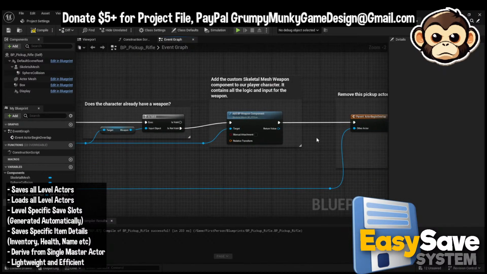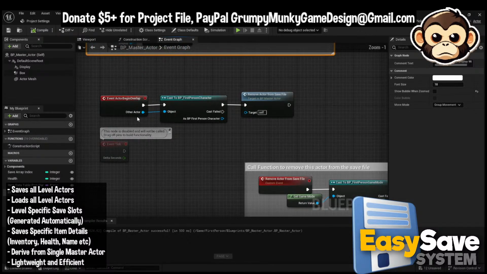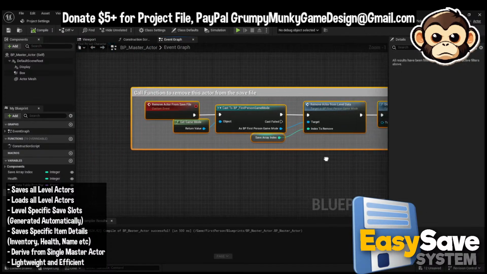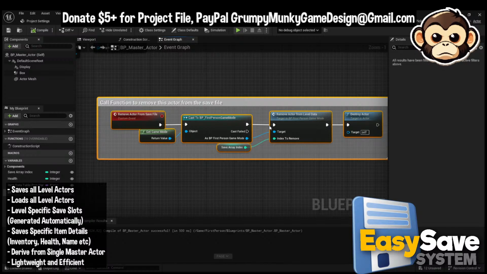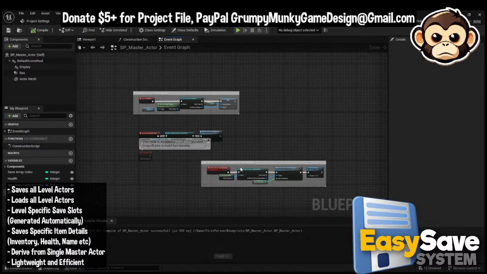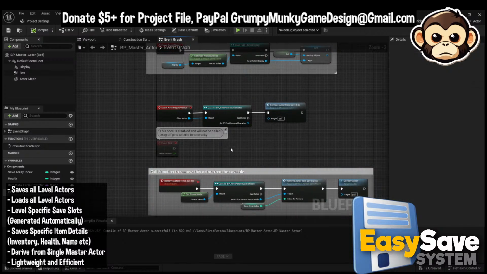So we actually snap the weapon to our thing, and then we're going to call the parent begin overlap, which in the master actor just runs this bit to check if we're overlapping with the character, and it's going to remove the actor from the save file, which you can call this function to remove the actor, because doing it on event destroyed messes up the destroy all actors on second load, third load, non-initial load thing, basically. So that's pretty much that done.